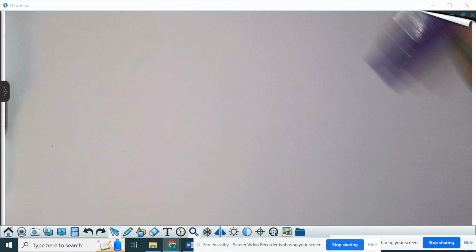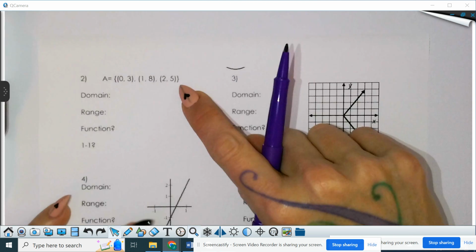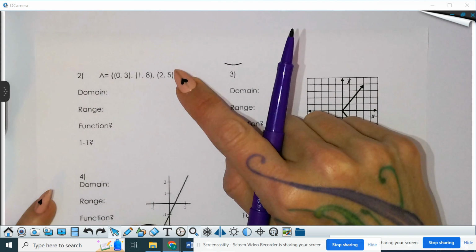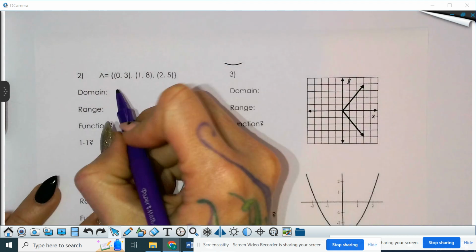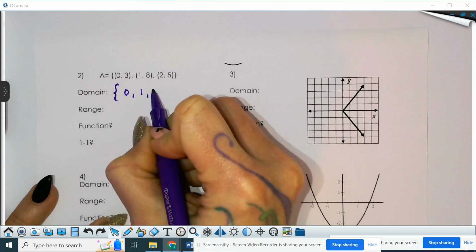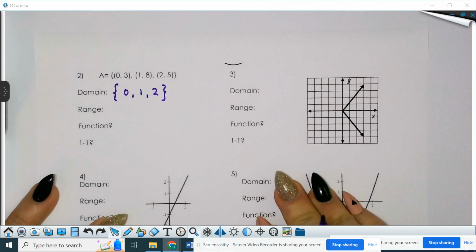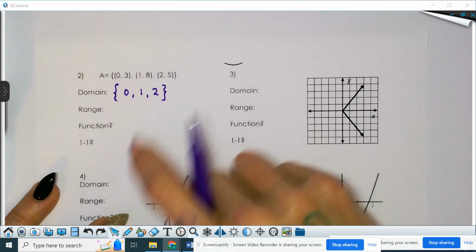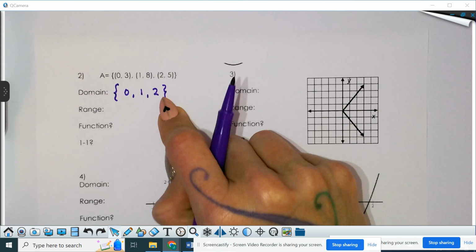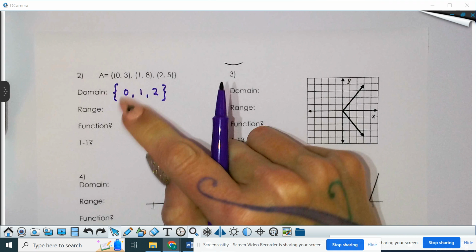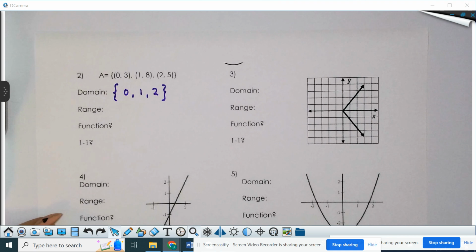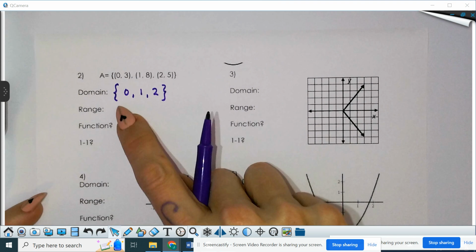So moving right along to page 2. Looking at a list of coordinates, this can also live as a table. It can live as a diagram. End of the day, domain, you're going to make a list. So all of the x values, so 0, 1, 2 would be the domain. And that is every value in between 0, 1, 2. I'm sorry, they're coordinates, so it's not every value. So it has to be written as a list. It cannot be written as an interval. So it's not between 0 and 2 because we don't have 0.5 or 0.75. These are actual coordinates, and they haven't necessarily connected them to make them align or tell us that they're aligned. So the domain is 0, 1, 2.